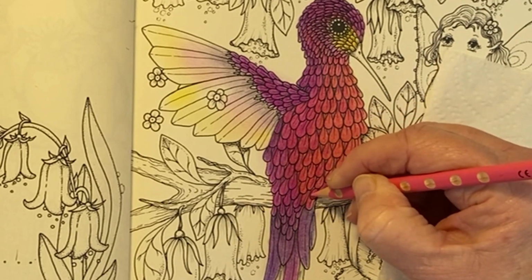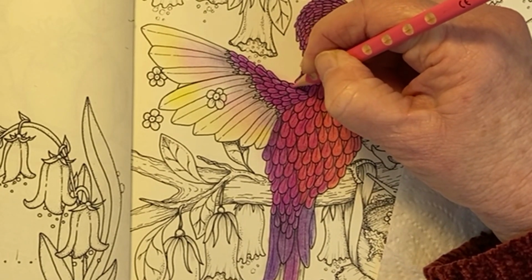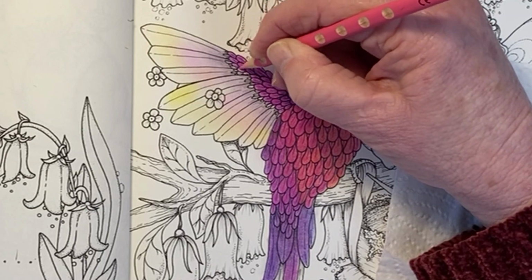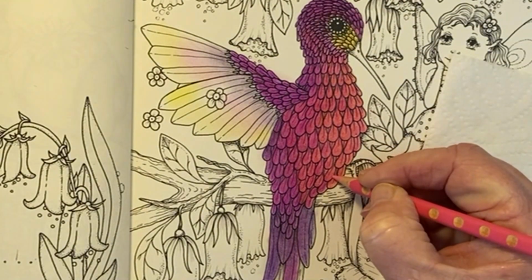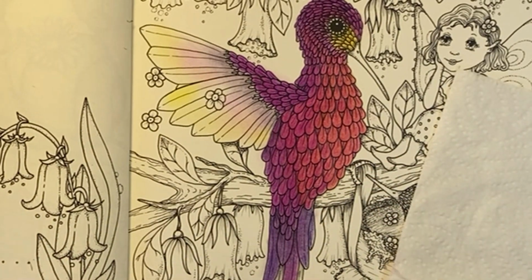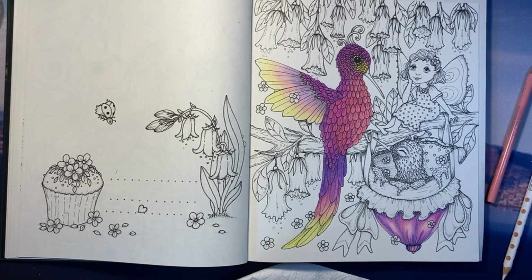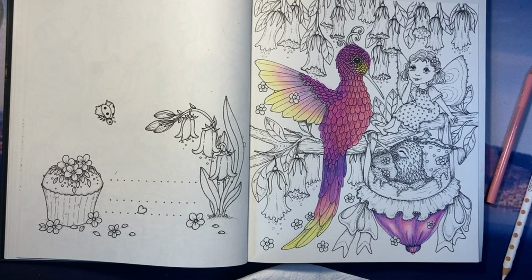So at the moment, I'm just going over and over for about the 923rd layer of this, and I'm trying to make it all look nice, and then I'm going to get onto the rest of the wings. And I think I'm going to come back to you when I start doing the little nest, because I don't want to bore you. I've decided to do the nest in the same colours as the bird, because I think that will bring some unity to the page.